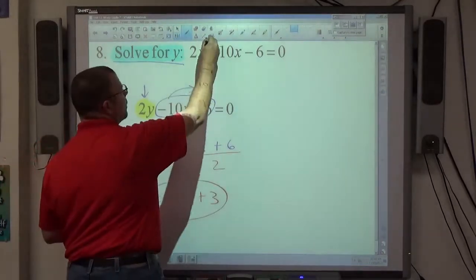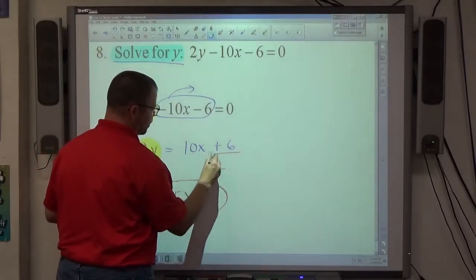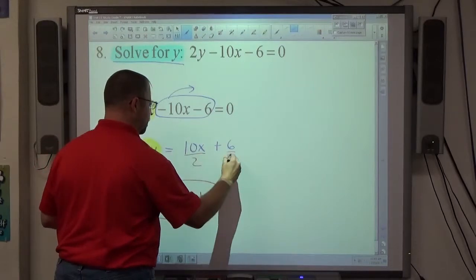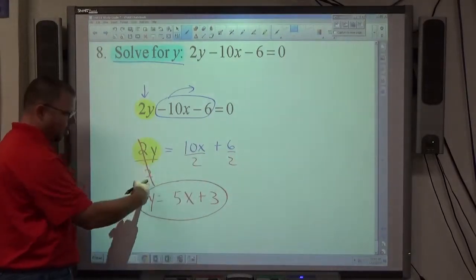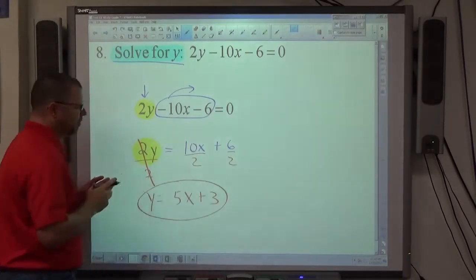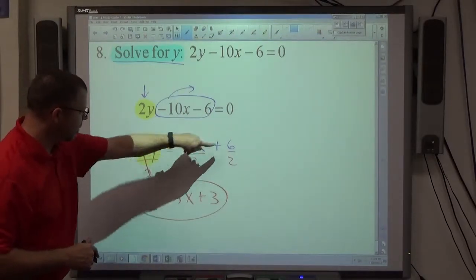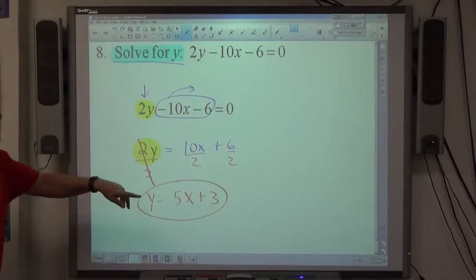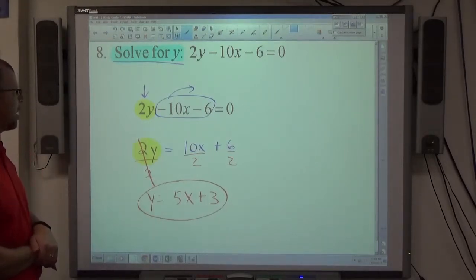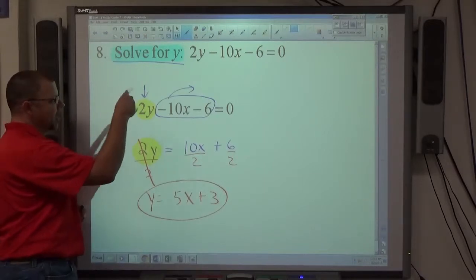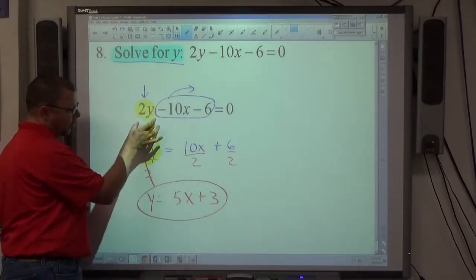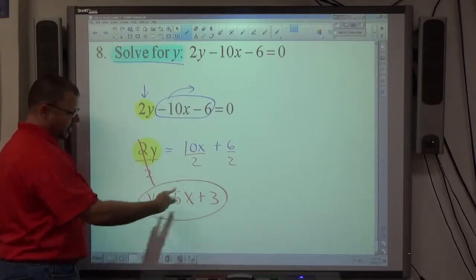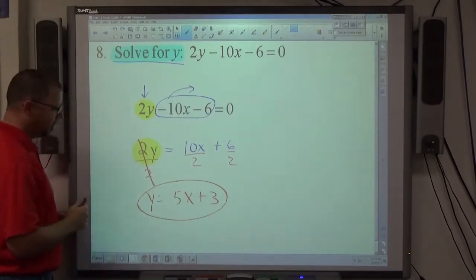I might even recommend in this division step, let me just recommend this, so it's a little bit more obvious to see what to do. You have all these terms, each term divides by 2, that's the same as dividing both sides by 2. 10x over 2 is 5x, 6 over 2 is 3. That might be a better way to do it, and get you this nice simple answer the best, easiest way possible. But again, that's all the steps necessary. Get what you're trying to solve for, that term by itself, divide by whatever's in front of that term, divide every term by it, and then simplify if possible, and that's it.